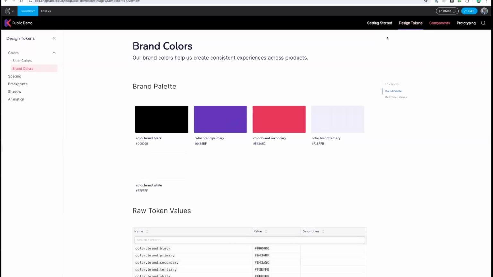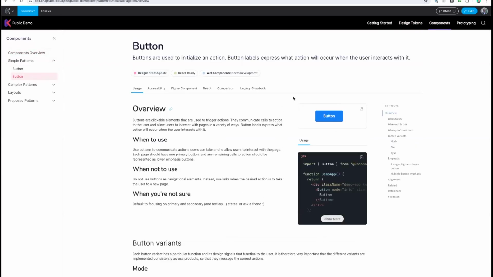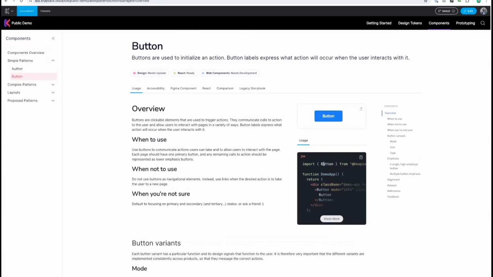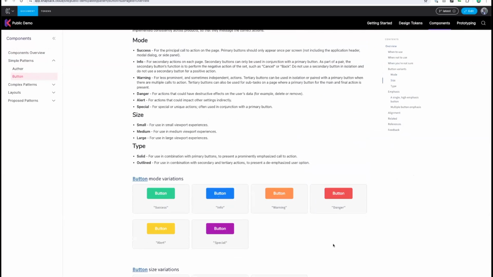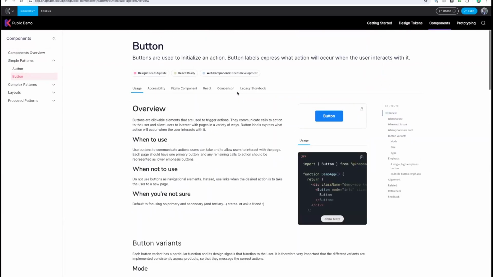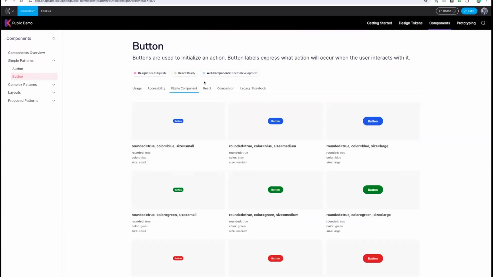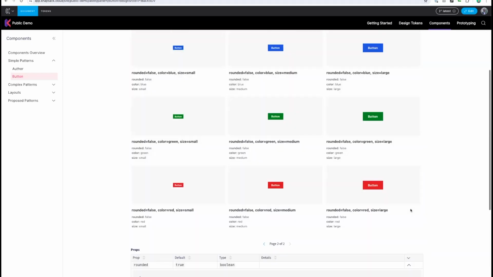And this goes a little bit further when you start looking at things like components. The ability to come in and see, first of all, this component is my production, in this case, React component. I'm seeing it the same way it would show up in an application. So the same way it would show to an end user. I have the ability to have all these powerful documentation tools that automatically show me the different ways that a button in this case might look. I can pull in through our Figma integration all of the variants and even the data of how this component exists in Figma. You can see these properties that were defined by design.